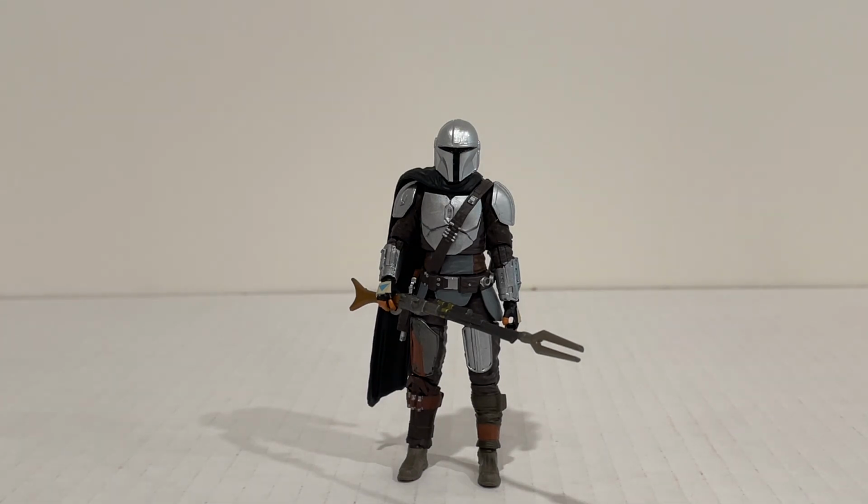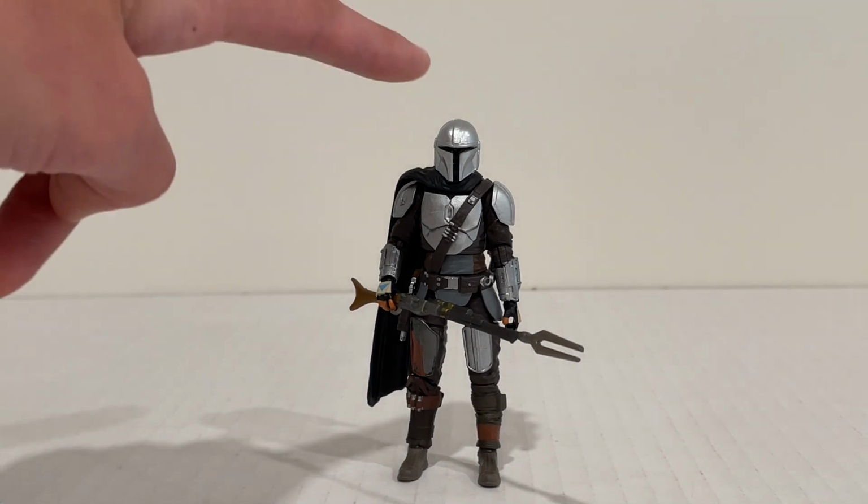I absolutely love this figure. I love the Mandalorian show. I think the way they cast his character is awesome. It's like this Midwestern, cowboy sci-fi. It's just awesome. It combines everything that I really like. And I think all around it's a pretty well-regarded show. I think everyone likes it, and you don't have to be a Star Wars fan to like that show. I think it's fantastic. Definitely one of the best Star Wars things produced, at least in recent times since the original trilogy. And so this figure, again, he's about 3 3/4 inches tall.